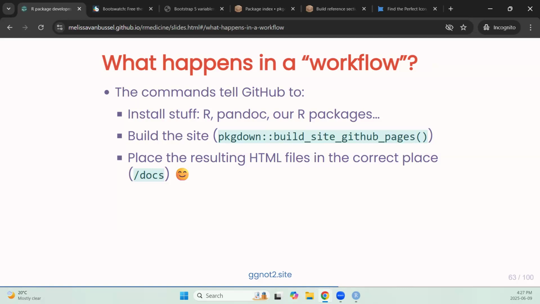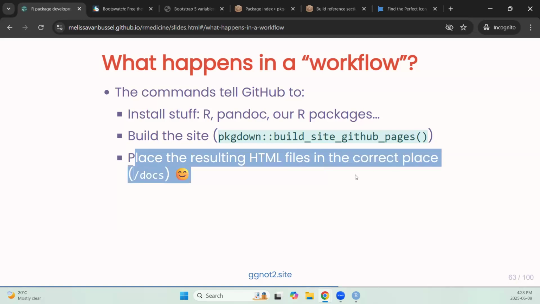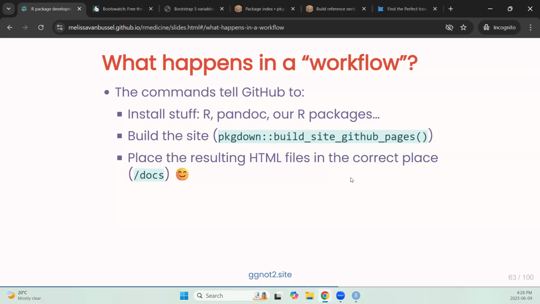So it's going to tell it what to install. In our example, it's going to tell it to install R and Pandoc and our R packages and Quarto. Then it's going to tell GitHub to run the build site GitHub Pages function. And then finally, it's going to tell GitHub to place the resulting HTML files in the correct location so that they can be seen on GitHub Pages.